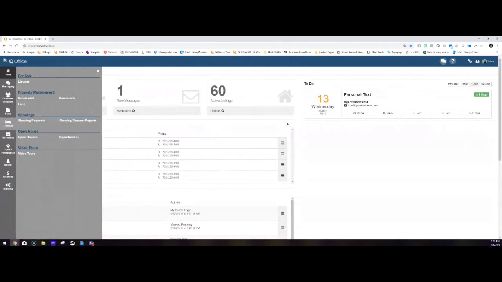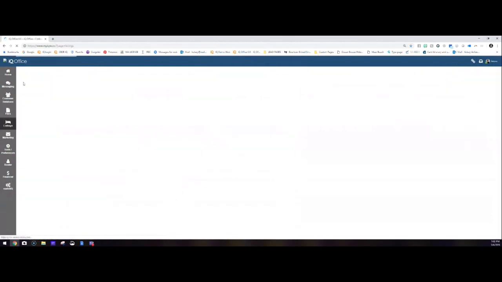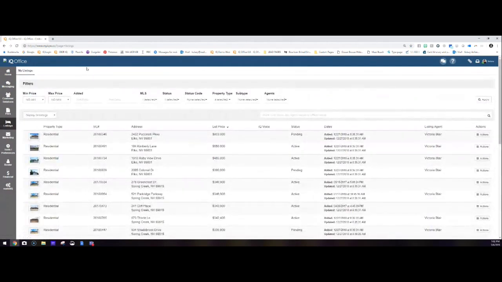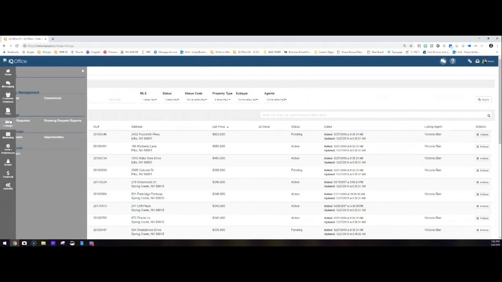The first one takes you right to that main listings dashboard where you can actually see all of your listings. You can easily go to the actions tab and you can share your listings right from this Be Social. You can put them on Twitter, Facebook, Pinterest, and the World Wide Web. Google Plus is going away, so that icon will also be going away.